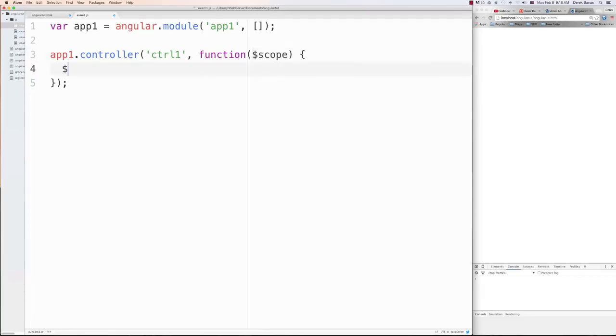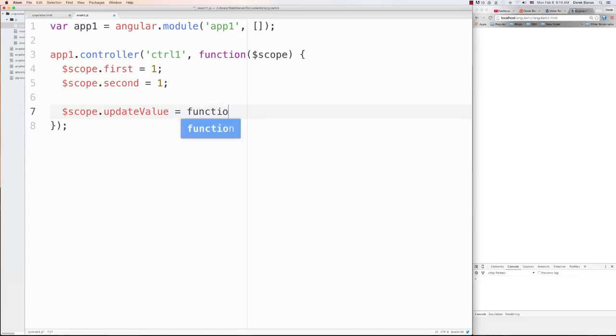And we can start assigning values inside of here just by going scope.first, for example, is equal to 1, which is going to define an initial value for us. And then let's come in here and create another one, and let's call this second, give it an initial value of 1. And then let's also come in and define a function that's going to be called whenever a button's clicked. Basically what I'm going to do here is I'm going to have it sum data and automatically update everything on the screen. So you can create a function inside of here, inside of the scope object, and let's call this updateValue. And how you would do that is go function, and it's not going to receive any attributes, so we can leave that blank.